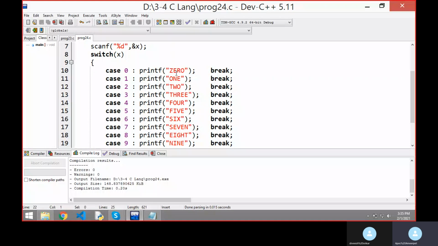Now you might be observing that this is a laborious process, writing case 1, 2, 3, 4, 5, 6, 7 like this. You might also get a question: if I have to write it for 75, how will I write it? For all the two-digit numbers, am I going to write all the values, 1, 2, 3, up to 99? That is not a correct method.